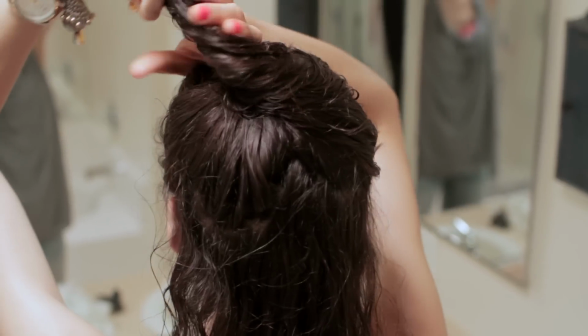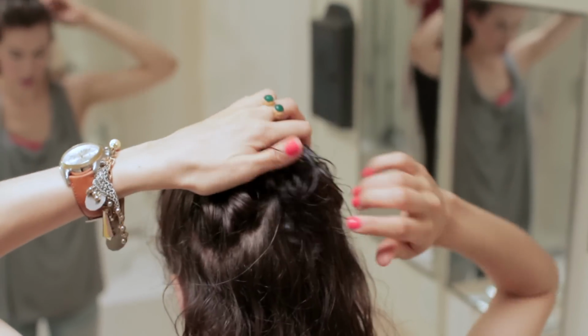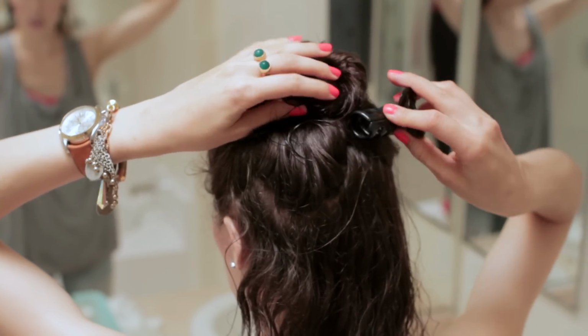Your hair needs to be wet, so I like to wash and condition it, and I also like to do this at night because then it can dry while I'm sleeping. Take a hair clip and clip up half your hair, and then take a small section.